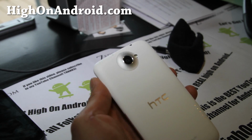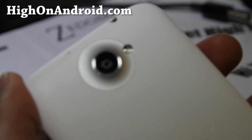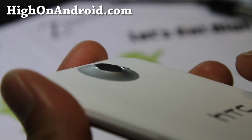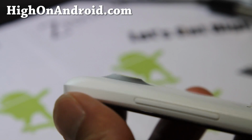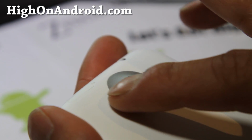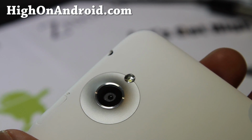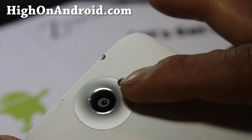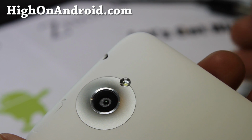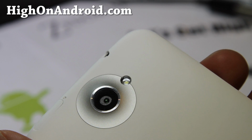Let me next show you the close-up of the 8 megapixel camera on the HTC One X, and you can see from the side it's raised up a little bit. You get a little silver metal bezel up here and the silver thing lining there. You get the flash there. The coolest thing about this phone is that the flash doesn't just turn on. The LED flash actually adjusts to the distance you're from the subject, so it becomes very useful for portrait photos.